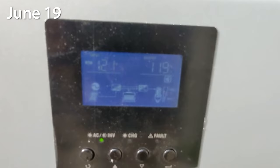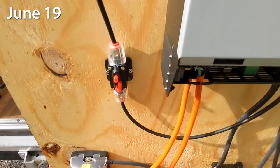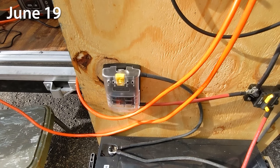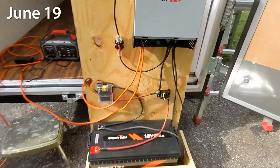So yeah, I have my battery down here to the breaker. The solar comes from up there down into this breaker and then into the unit. This also feeds power over to the 12 volt circuit box, a fuse box. Yeah, there'll be fuses in there. I gotta get some of those. I haven't plugged that in. I'll have a fan at minimum this week. But I mean, it's working.